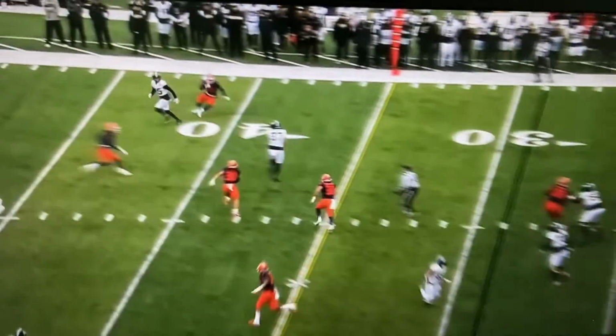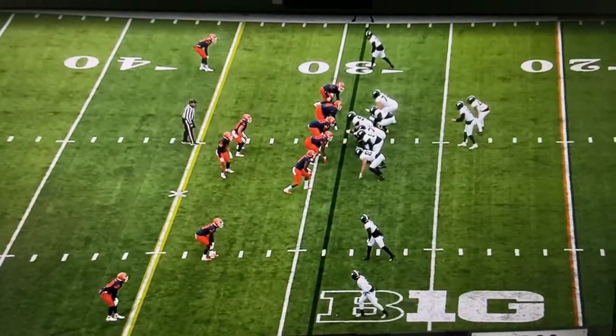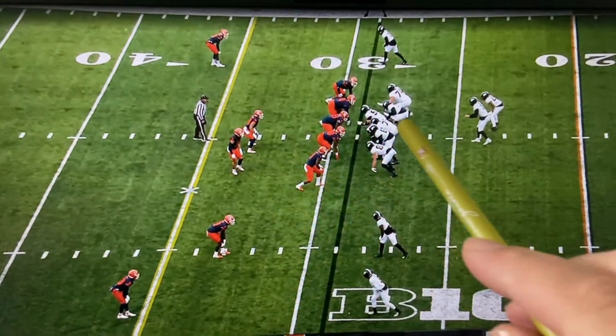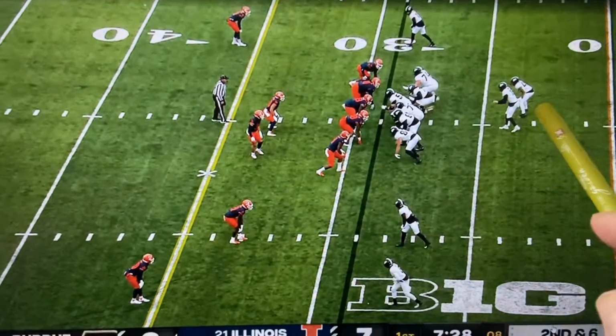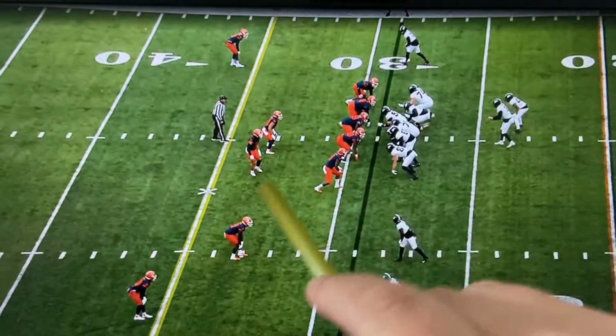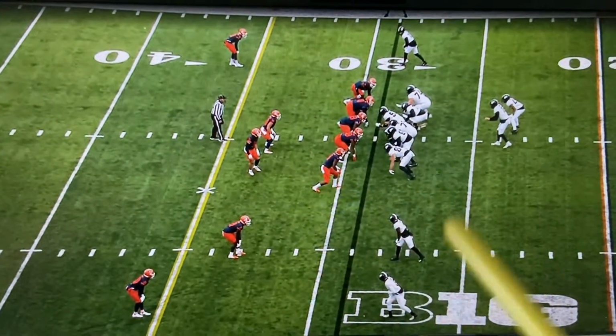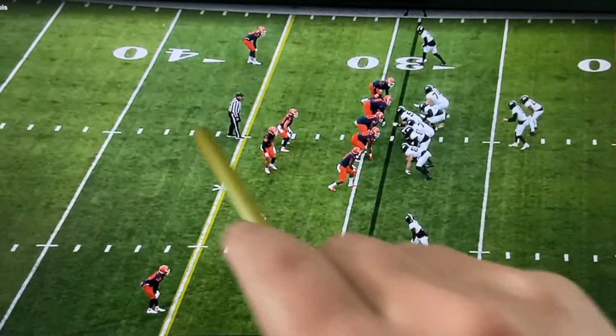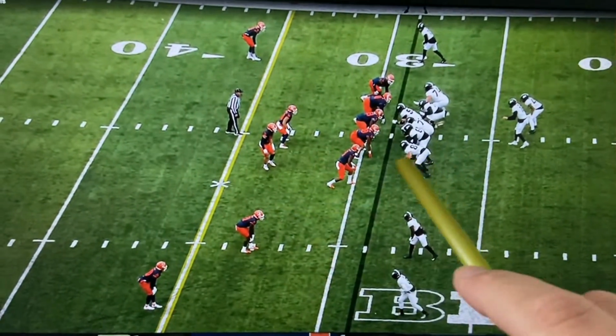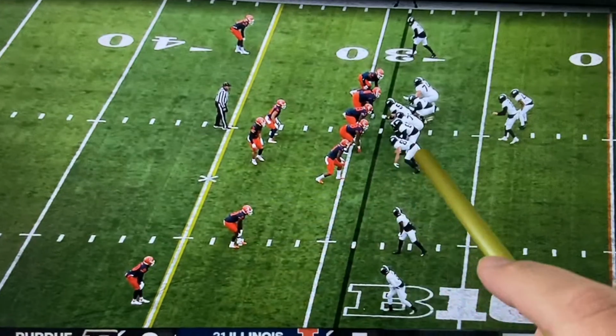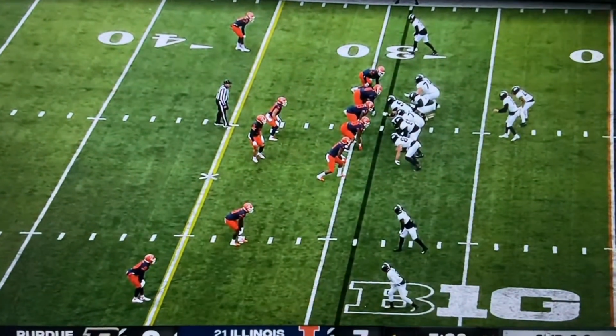Not quite as popular as it was a few years ago, but still a pretty popular scheme. So you pull a guard, right? You hard play action, downhill play action, get the linebackers to suck up. Depending on the coverage, the linebacker's either going to pop, or the tight end is either going to pop kind of right down the hash, down the center, or he's going to cross the formation to the far side.